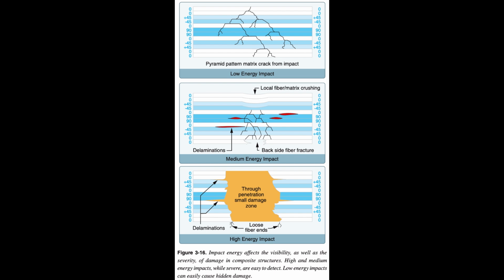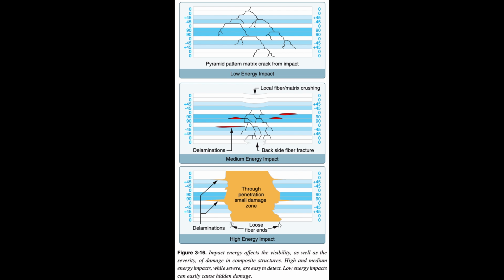For example, if a car backs into an aluminum fuselage, it might dent the fuselage. If the fuselage is not dented, there is no damage. If the fuselage is dented, the damage is visible and repairs are made. In a composite structure, a low-energy impact, such as a bump or a tool drop, may not leave any visible sign of the impact on the surface.